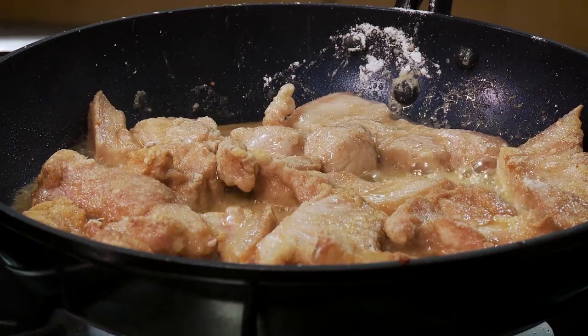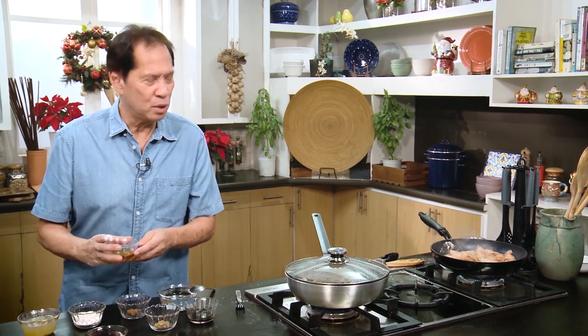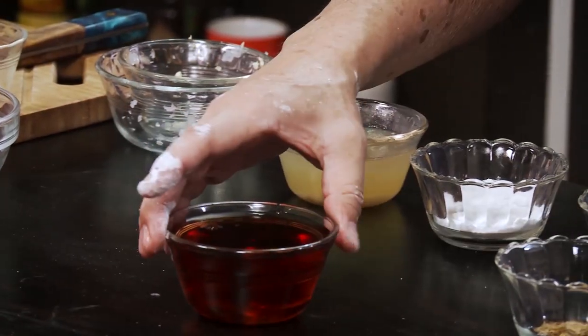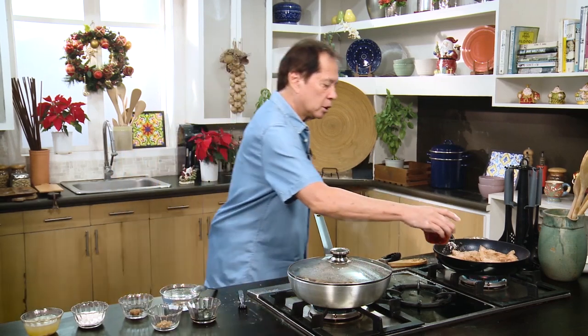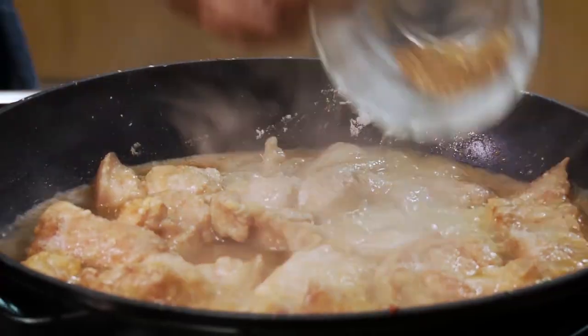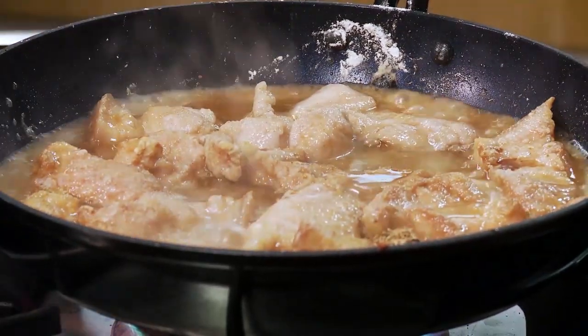At this point, we add in our imitation marsala. If you can't find marsala, don't make it a problem — I'm using red grape juice and brandy. Then I pour it on the chops, add some thyme, seasoning liquid or a pork cube, and some water, then simmer all of these together.